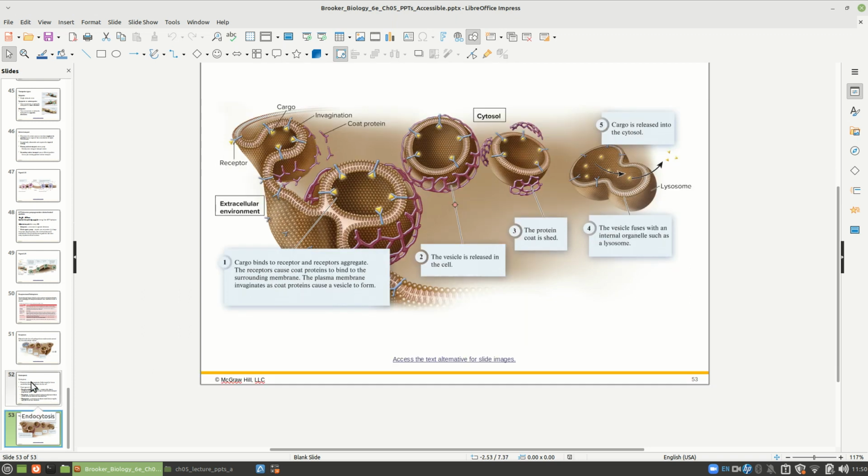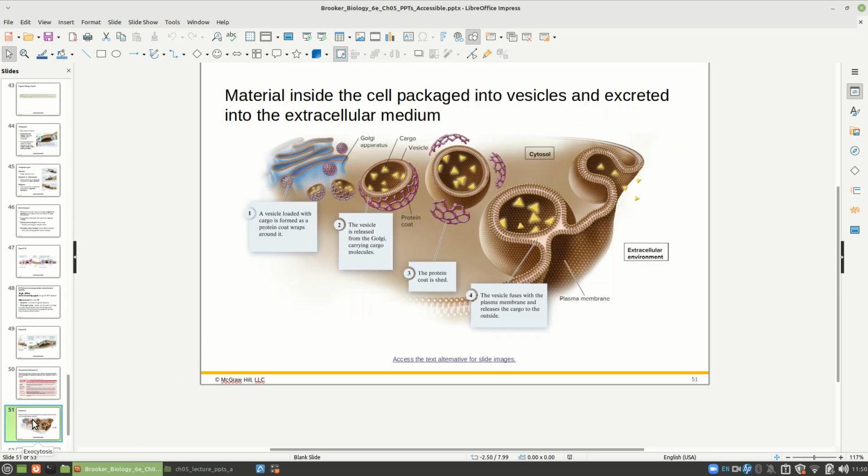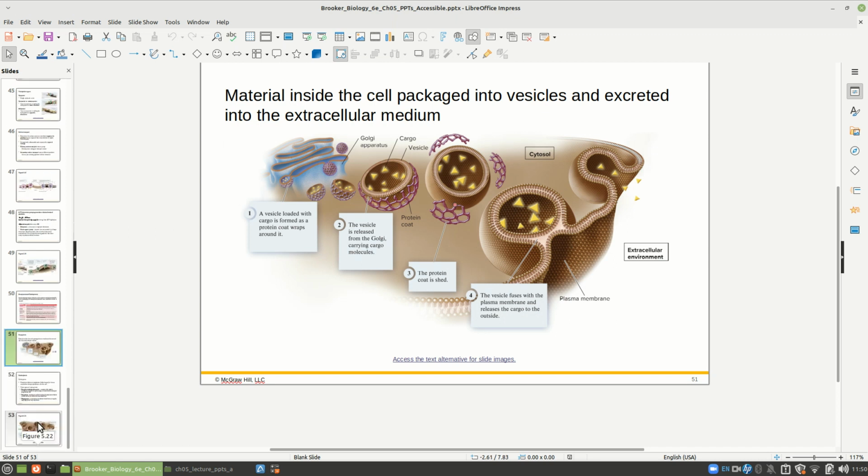These two figures, something like them will be on the test. In the past, I'll give you an idea, I have given this picture without any writing on it. In other words, this might say cytosol, but the 1, 2, 3, 4, 5 are all gone, and I will ask you to explain what is going on in this picture. If you know these 1, 2, 3, 4, 5, you'll be able to answer that essay question. Similarly, I could do it with the other one, take off these labels, just give you the picture, and you explain to me what's going on in that picture. That's what I have done in the past, just to give you an idea of what is possible.